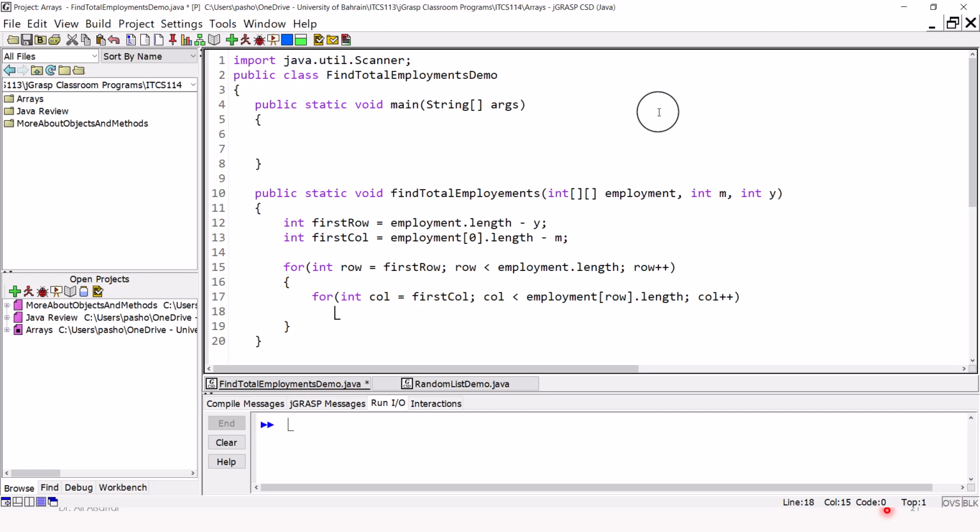And inside the inner loop, we will find the total by saying total equals total plus employment of row and column. And of course, we have to define this variable total and initialize it to 0. So we are going to define it here. int total is equal to 0.